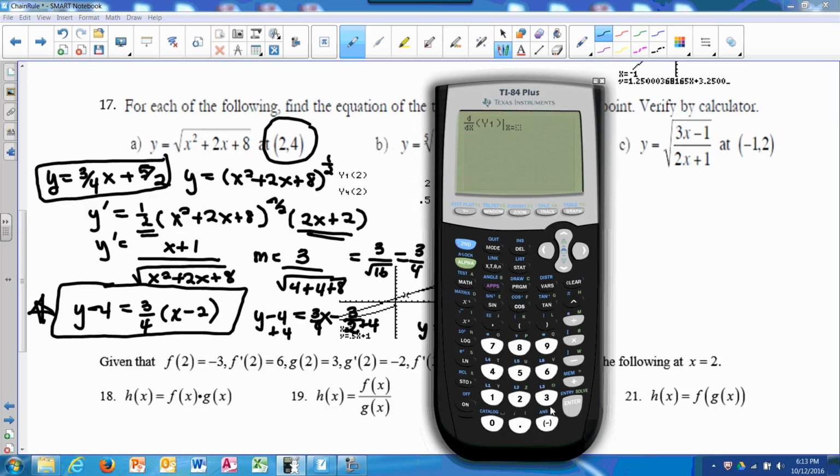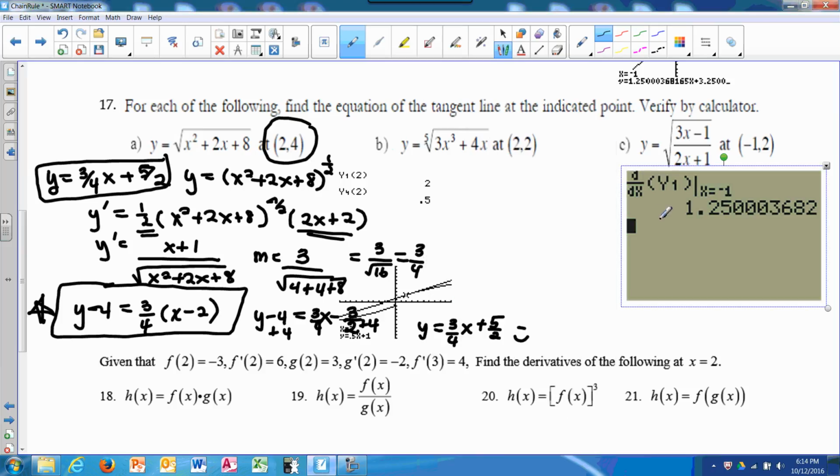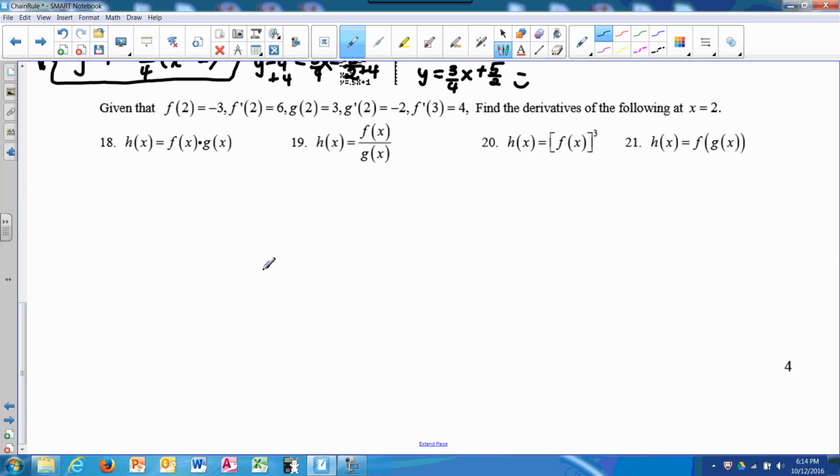So the other way to do this without graphing, there's a possibility, you can do the alpha zoom, alpha F2, the table set here. So go to your n deriv, numeric derivative, and you're going to do the derivative with respect to x of the y1 function, which is alpha f4, derivative with respect to x of y1 at x equals, in this case, -1. But this is just to check your derivative. This is not to do the whole problem. You need to be able to do this problem without your calculator.